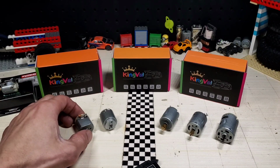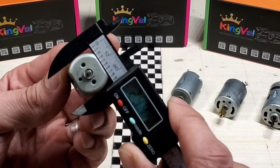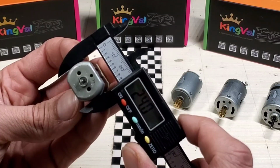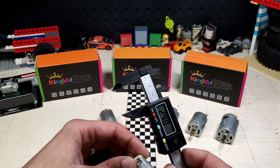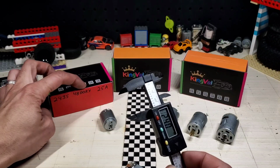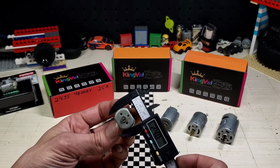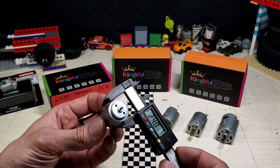Next down the line, obviously, is its larger, bigger brother. It's literally the same exact motor, but a little bit bigger. It's 23.9, let's say 24. For this motor, 24 is what you're going to pay attention to. This brushless motor is a 2435, 4800 kV motor, with a 25 amp ESC combo. This 24 is talking about the can, this motor, right? 24 for that, 24 for that. This is the next upsized motor.